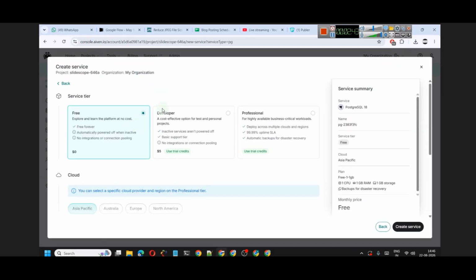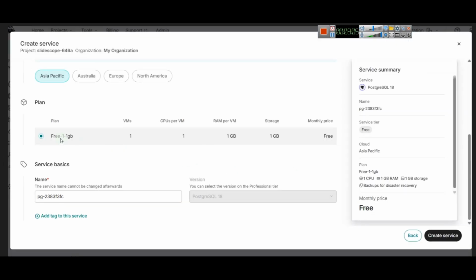When you select this, you will see options like free, developer, and professional once again. Because we are trying and testing things, we will select free, and you will see that you are getting a free 1 GB CPU, 1 GB RAM, 1 GB storage.